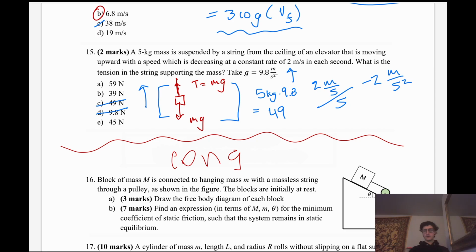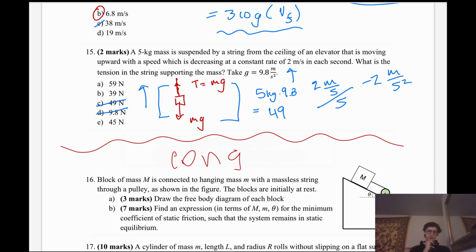So imagine you're in an elevator and you're moving up, but you're slowing down. When you're moving up with a constant velocity, so no acceleration, you don't feel anything. It's like being in a car on the highway, you feel nothing. But once you start slowing down, you feel like you're being sent forward, or if you're speeding up, you feel pushed backward in your seat.